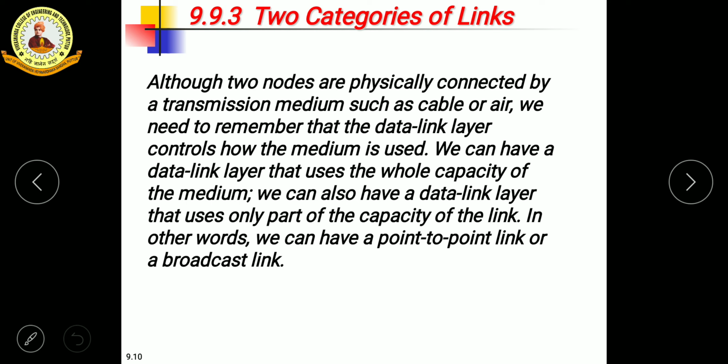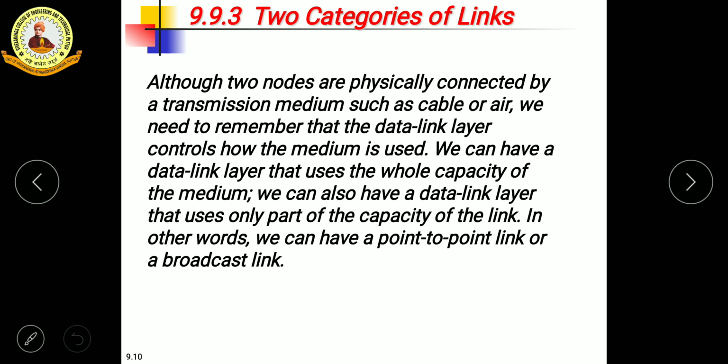If the rate of produced frames is higher than the rate of consumed frames, frames at the receiving end need to be buffered, meaning they have to wait in the queue. We cannot have an unlimited buffer size at the receiving side, so we have two choices. The first choice is to let the receiving data link layer drop the frame if the buffer is full, or otherwise we tell the data link layer of the sender to slow down the output of frames. That is called flow control.